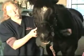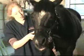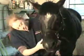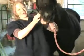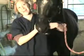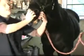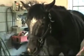And then the wolf teeth would be the first premolar. Then we have another 3 premolars on either side, and then the molars. So in total, how many teeth does he have? Depending, you'd have to count it up. 120? Sounds like a lot, doesn't it? It is quite a bit, and I can let you zoom in here in a minute and you can get a better look. Do you mind if I hold her in there?